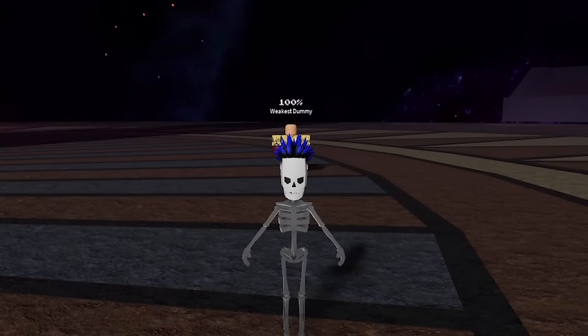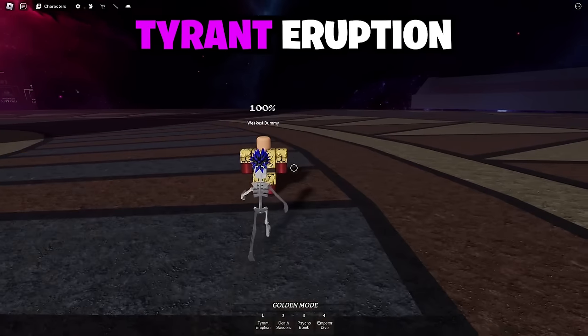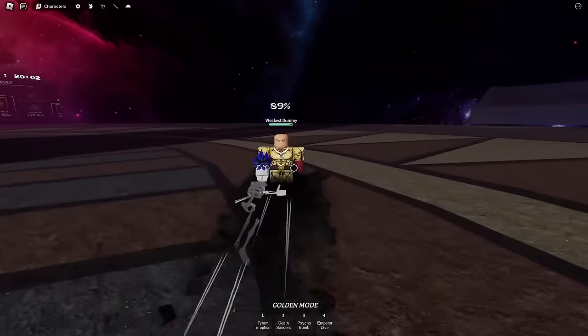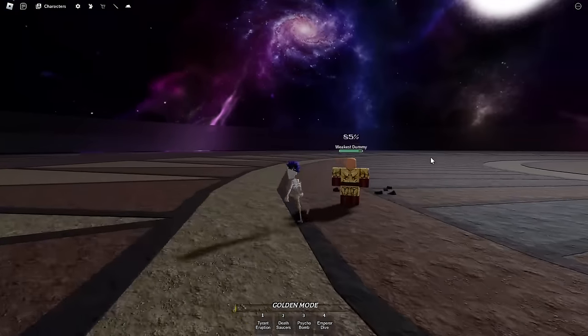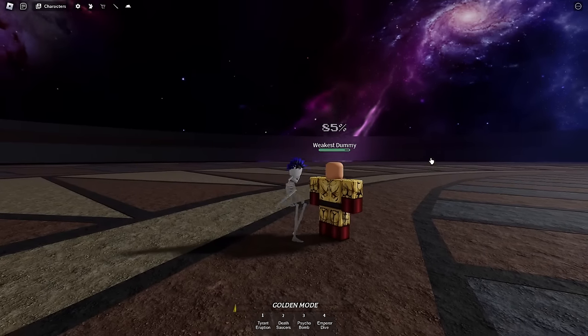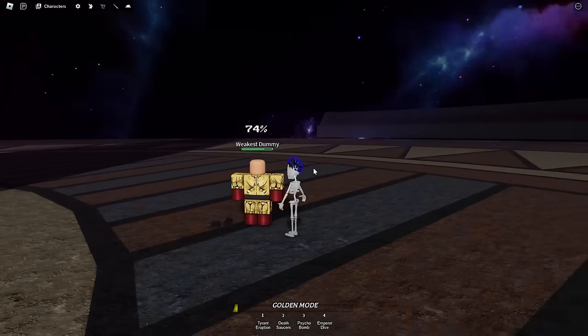Also, I'm gonna show all the base moves as well, because I haven't checked out this character at all. So the first move we have is called Tyrant Eruption. So if I hit 1, there we go. Ooh, okay, I like that. You guys know I love moves that let me combo extend. So it's kind of like a little uppercut. Boom, it pushes him back and I could go right into combo extending him.